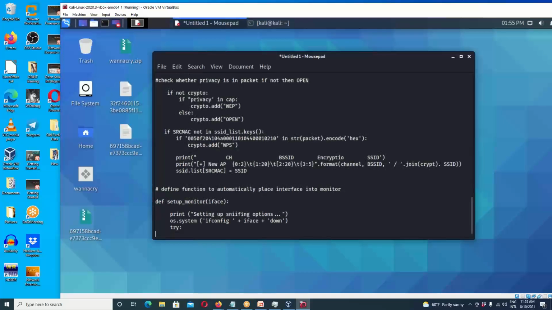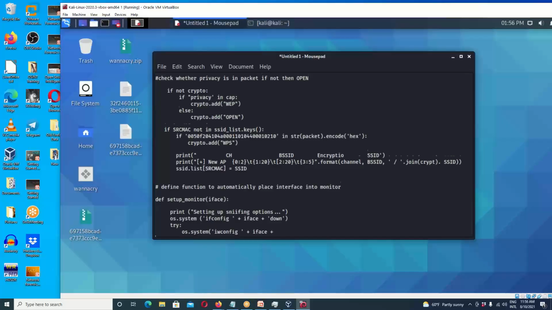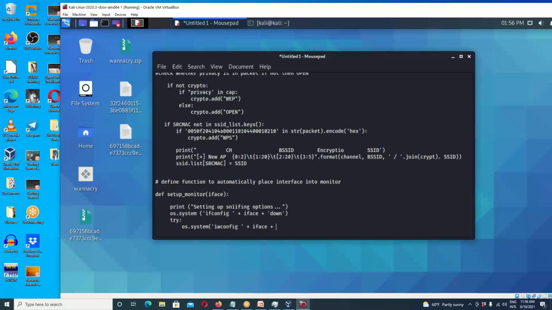And then we're going to try os.system. We're going to use the iwconfig command plus the interface, mode monitor. We're checking to see if it's in monitor mode.